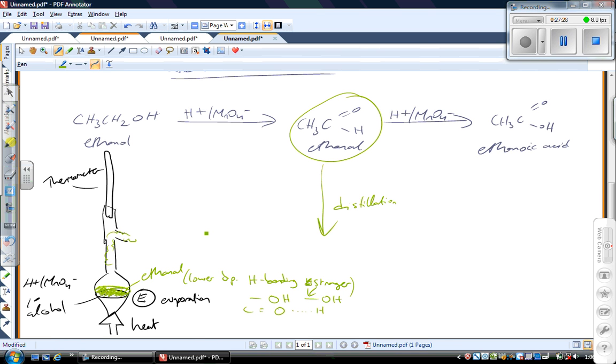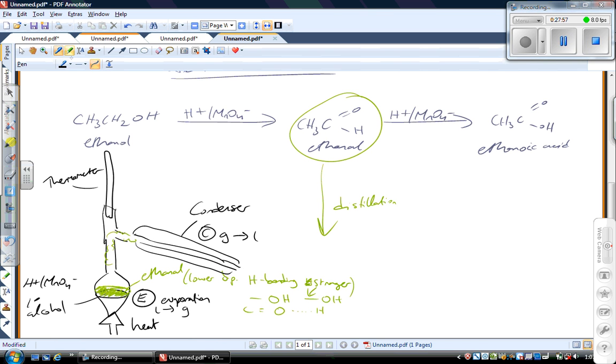So it vaporizes first, and then what you want to do is recondense that vapor into a liquid. The next important part of your distillation setup is the Liebig condenser. There's a tube inside a tube, which is not shown very well. This is your condenser. Condensation happens here, and remember, condensation is from a gas back to a liquid, whereas evaporation was from a liquid to a gas.